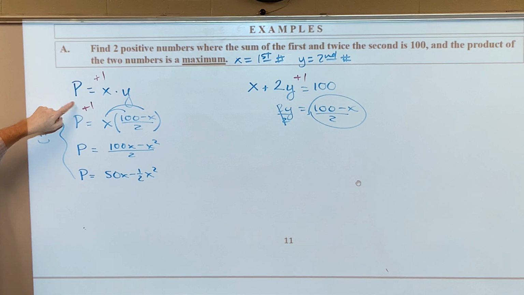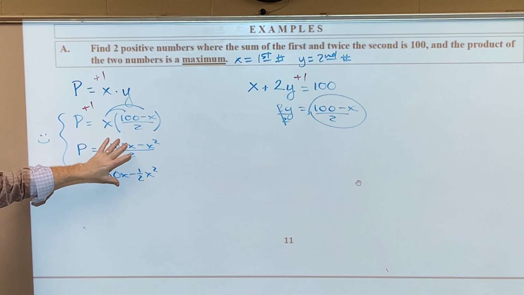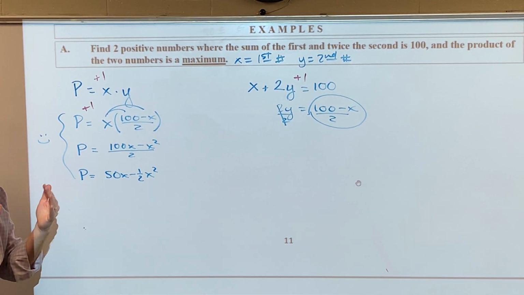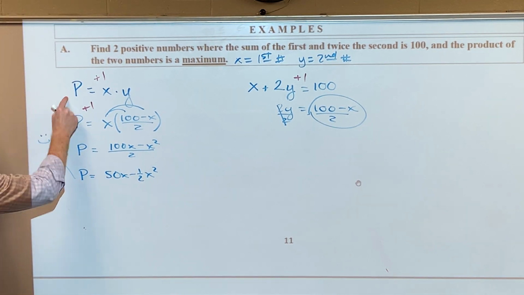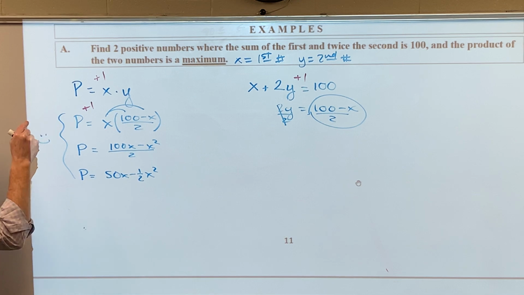So, and then I'm going to clean it up. You probably won't get any credit for cleaning it up, but then you start getting credit for showing me your point. So if I'm trying to maximize P, then I want to take the derivative of P to find out where its slopes are 0, because that's where maxes occur. Are you with me? Or maybe D and E.